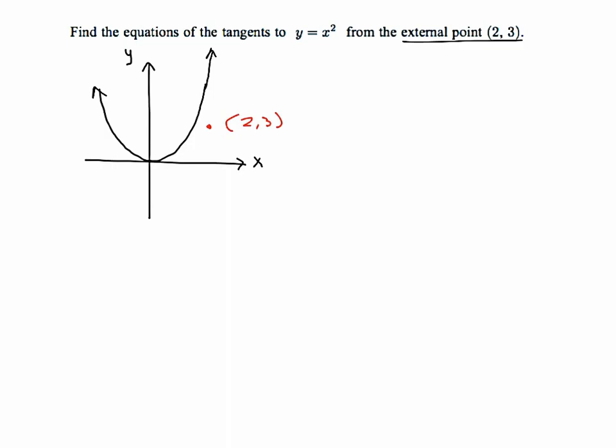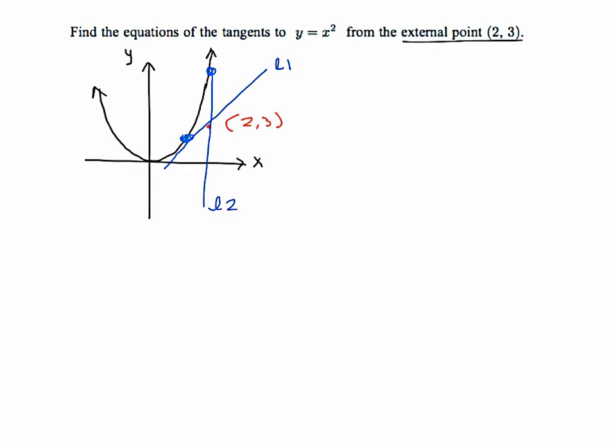To find the equation of the tangent from the point (2, 3), we need to think about what kind of tangent lines could be formed. The first one might be the one that passes through here and through (2, 3), so somewhere in here. And then another one may be the one that's going this way. It looks like a horizontal line, but it's really not. It has a slight slope. So we get 2 points on this curve that we need to consider. Let's call this line 1, and this line 2.